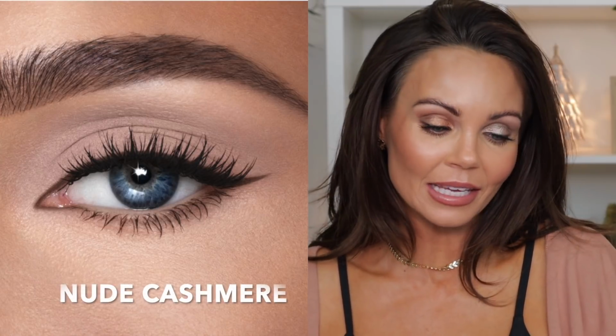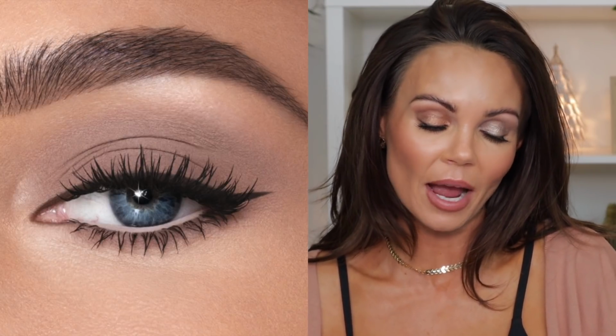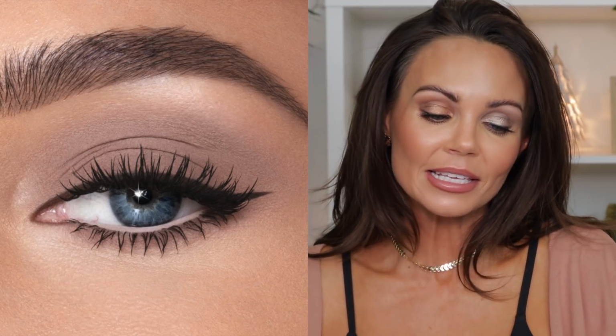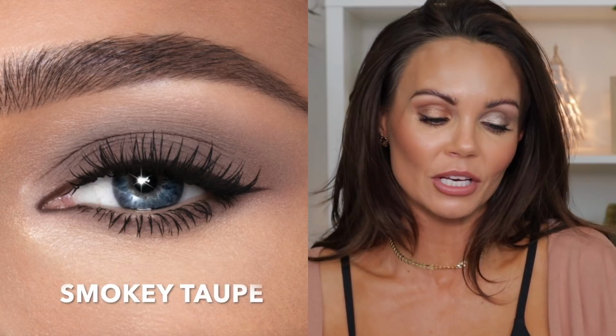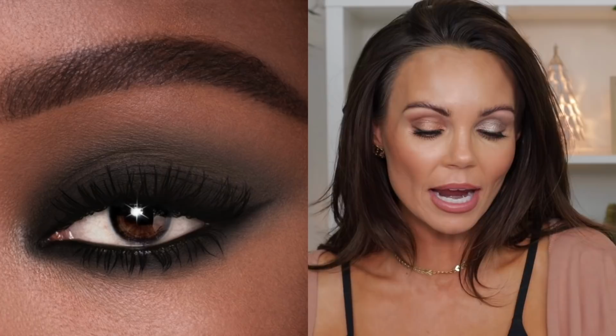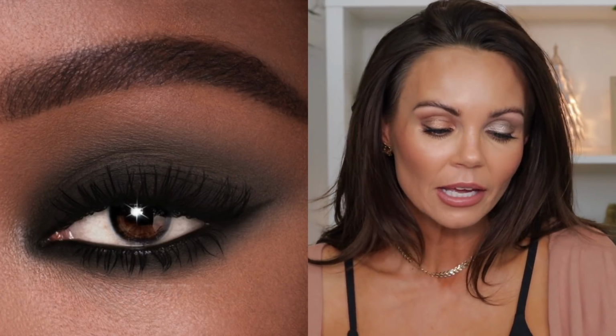Description on this, it says, combining the famous long-lasting smoothing powers of iconic Eyes to Mesmerize cream eyeshadow formula with the new matte formula. These miracle pots are the secret to a red carpet smoky eye in seconds. So these long-lasting cream matte eyeshadows are easy to build, blend, and wear. Wear them your way with my easy-to-apply system, swipe, smoke, and line. So that's all the information about them.